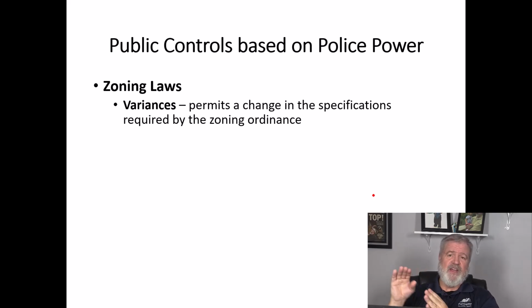But if you can convince the zoning commission that what you intend to do would be in the best interest of the public, how this would better serve the public, now they may very well take a look at that and very well may grant you the variance. Now, what does that mean? That means they have now changed the zoning law for that property. That's what a variance means. Okay?